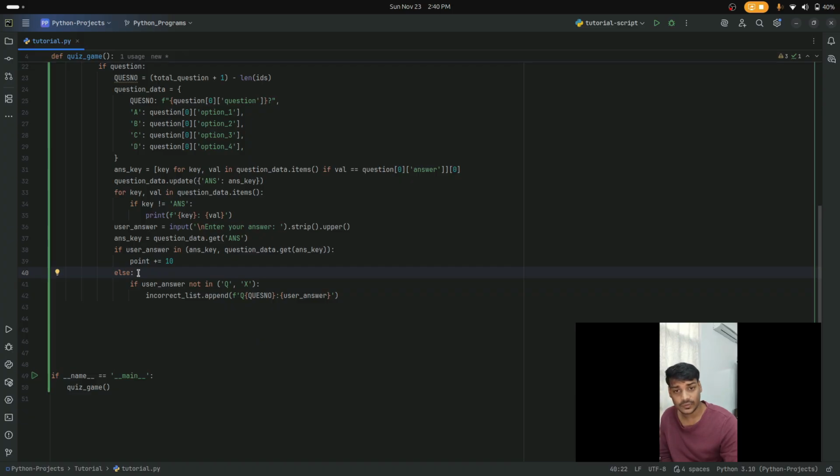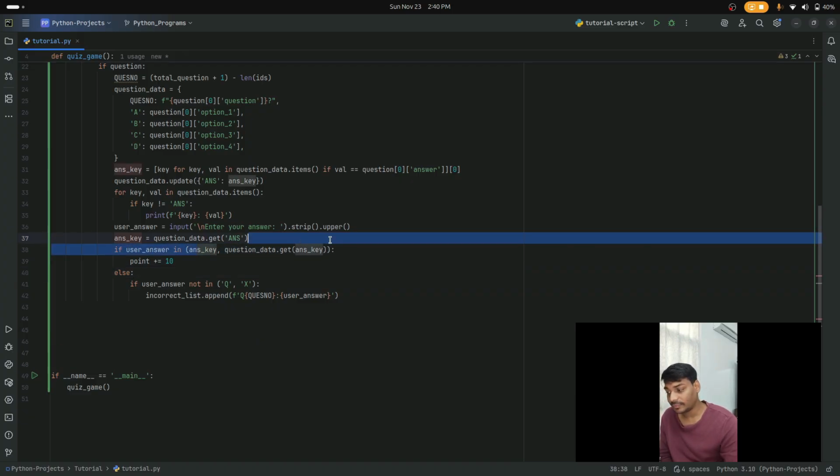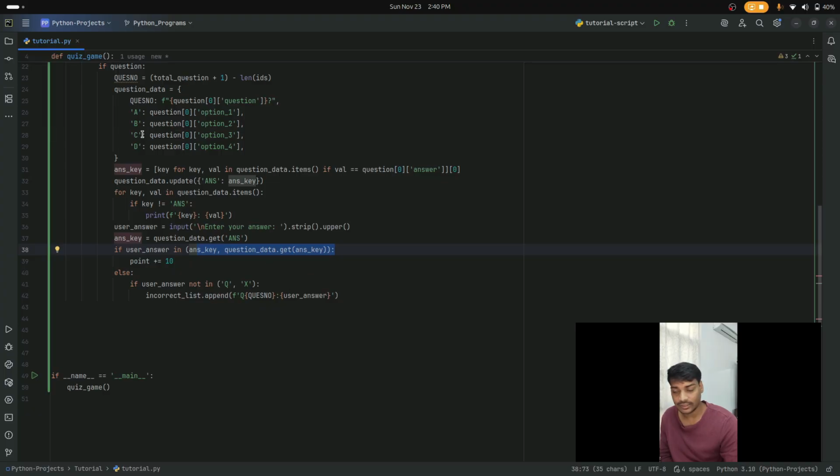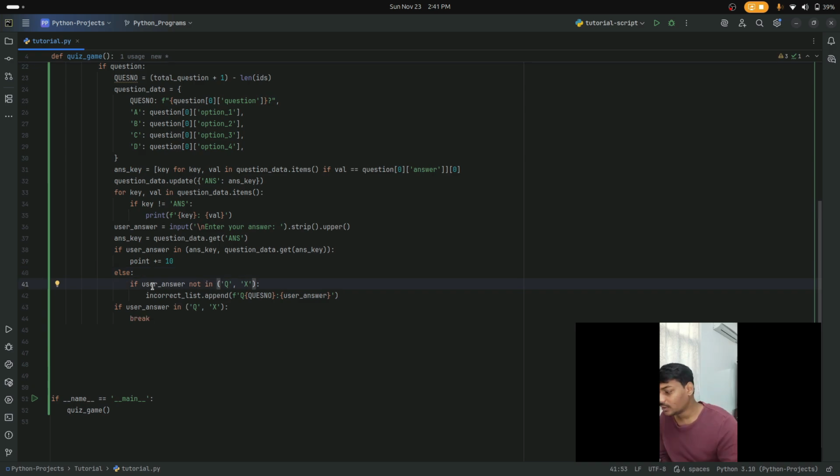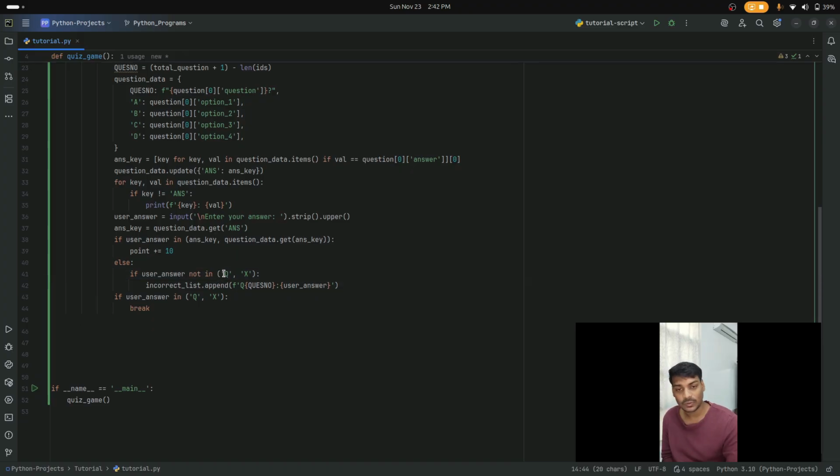And if the user entered a wrong answer, which is not in these two, neither the key of the answer nor the answer itself, we'll check whether the user wants to quit or continue. If the user input is not Q or X, that means the user does not want to quit, and so has eventually given a wrong answer.